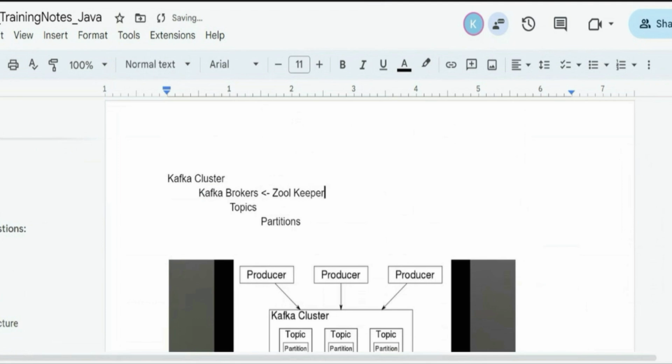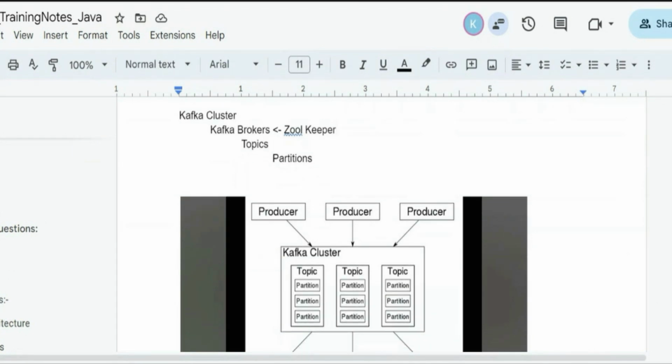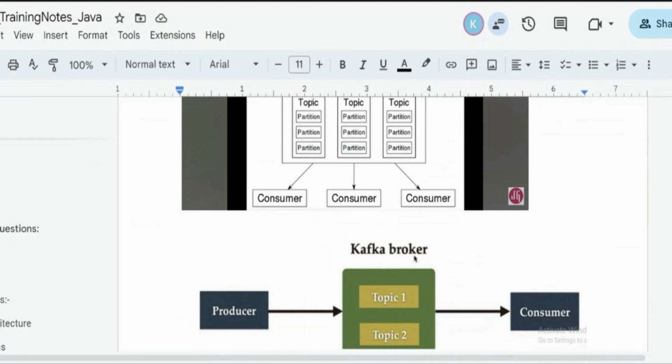Zookeeper manages the Kafka brokers inside the Kafka cluster. These terminologies are more than enough for you to understand what Kafka will be doing. Now I'll show you what we can do with Kafka here.